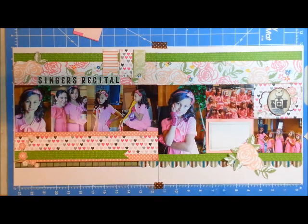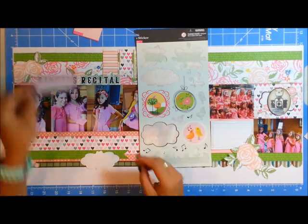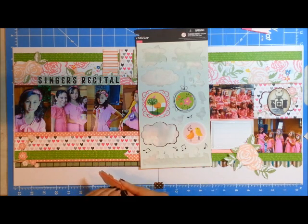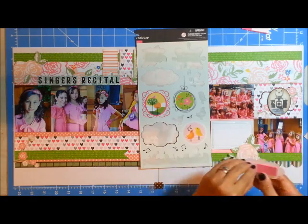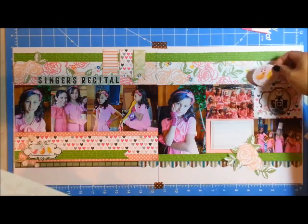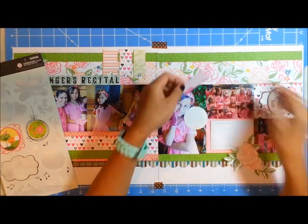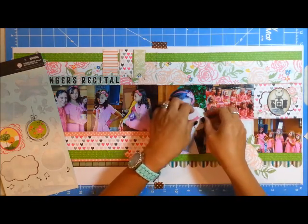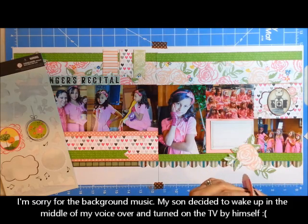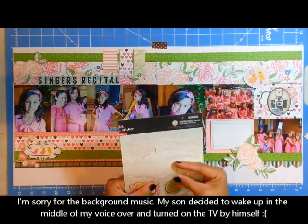And then here I'm adding a few more of the vines that were left over. And then these really cute birds that are singing. I thought it was perfect embellishment for this singing event, and so I played with that. And I'm actually going to add, I believe, all of the bird stickers. There are 2 of them, and then that one that looks like a hanging ornament thing, I'm going to add that. I'm still trying to figure out where I'm going to put it. And then that would finish off this page.